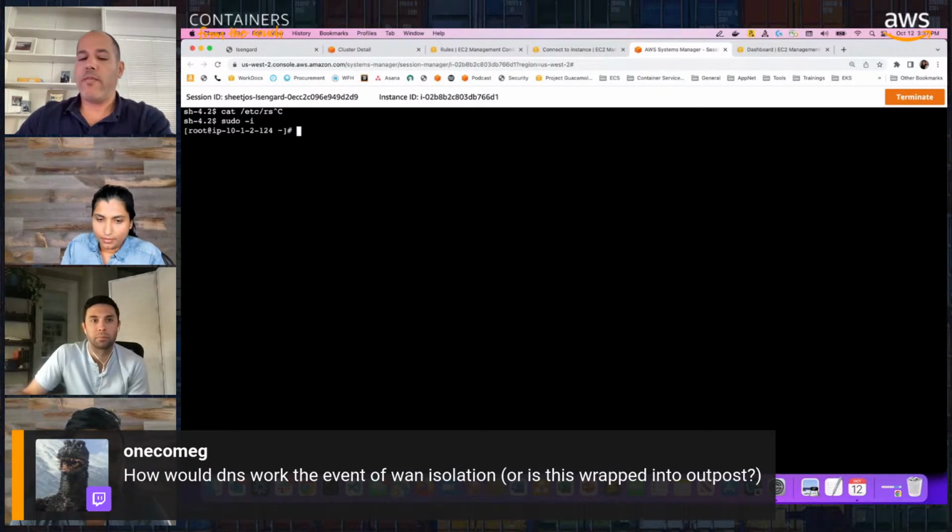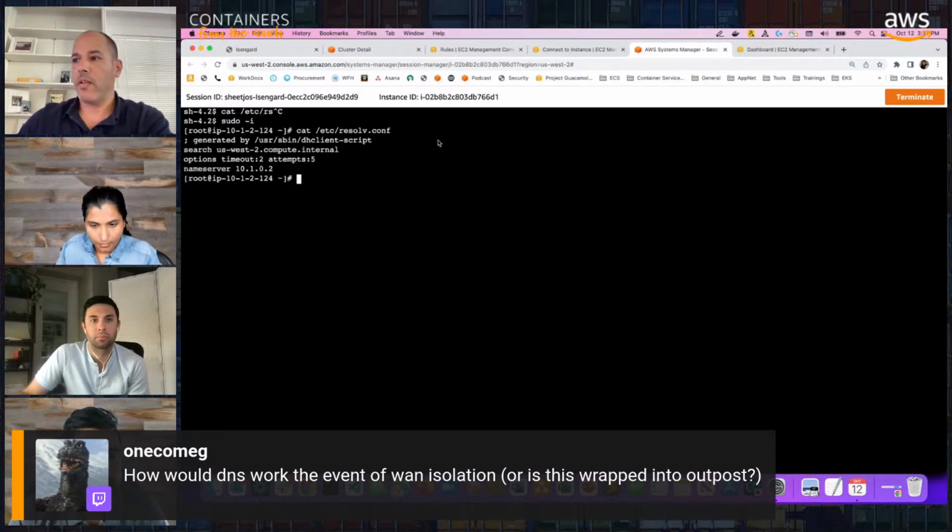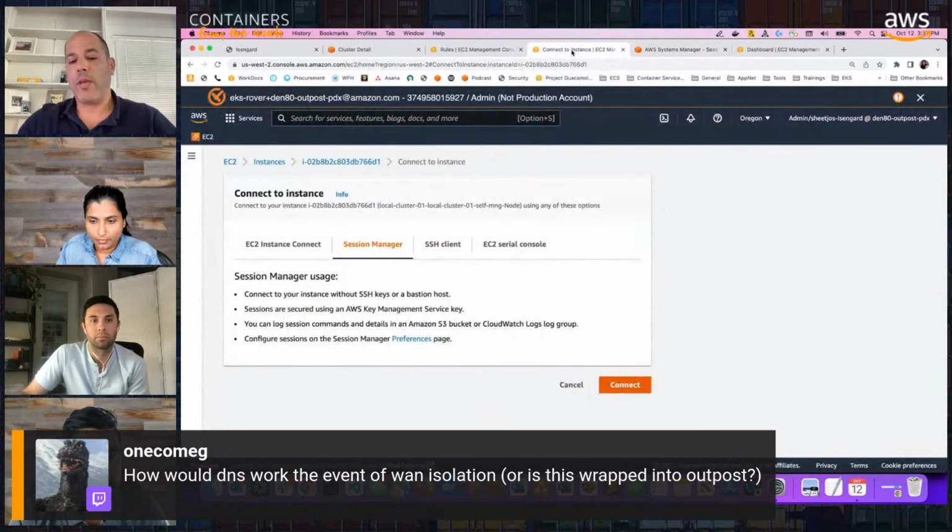Well, it has a few aspects to it. First of all, with regards to the internals of the control plane working, we use static IPs to configure the connectivity between the API server component and etcd component. However, the private endpoint for the cluster service itself is hosted in Route 53 in the region.